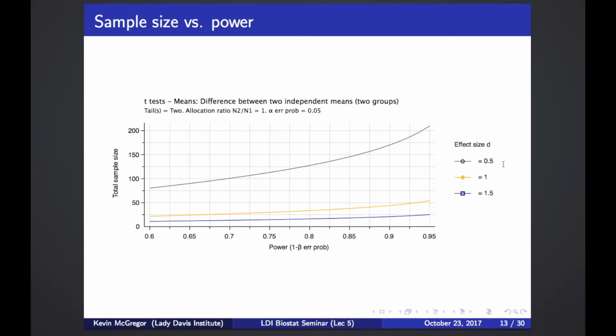So the first one, the gray curve, is the smallest effect size. So if we wanted 80% power, we would just follow this up to the curve, and we would see that we would need about, I guess that's 125 samples total, so about 62, 63 samples per group. Well, if our effect size jumped up to 1, then we would need a much smaller sample size to get the same power. So in this case, we would only need about 25 total sample size. And if we had a very large effect size of 1.5, then we wouldn't need a very large sample size at all to get our 80% power.